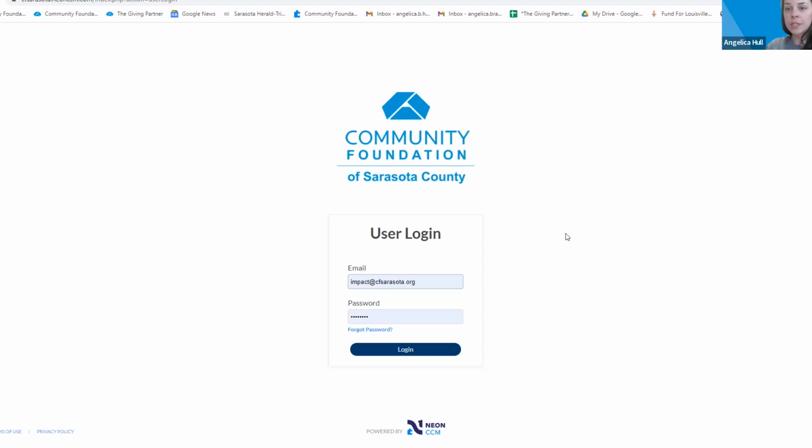Also, Step Up Suncoast has become the fiscal agent for DeSoto County. So now they are doing that role for two different counties rather than just one. So if you are applying on behalf of a client in DeSoto County, those applications will go to Step Up Suncoast. And then for Charlotte County, there's also been no change. We're still working with the United Way of Charlotte County.